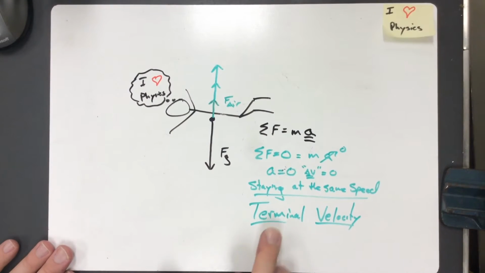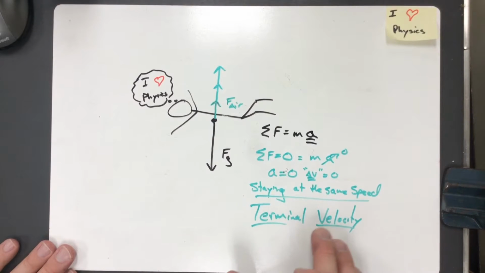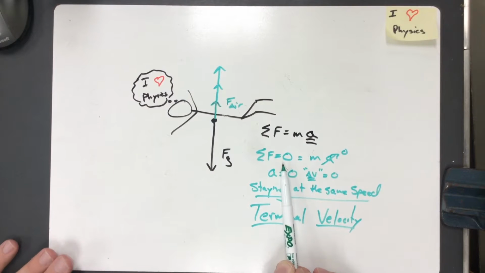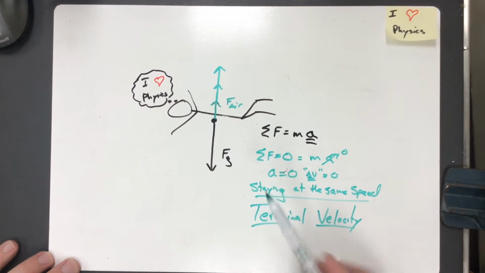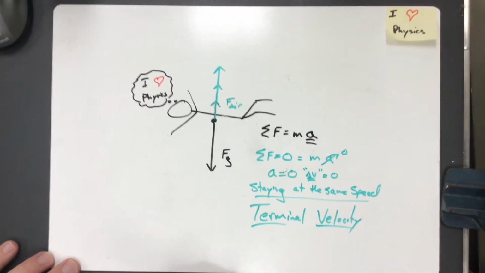Okay, and so since the object can't get any faster, this is the final speed it can move at, we say that the object has reached its terminal velocity. All that really means is the object can't get any faster. The change in velocity has stopped. It's because the acceleration is 0, and the acceleration is 0 because the sum of the forces is now 0. This happens because the upward force caused by air resistance is the same size as the force of gravity.